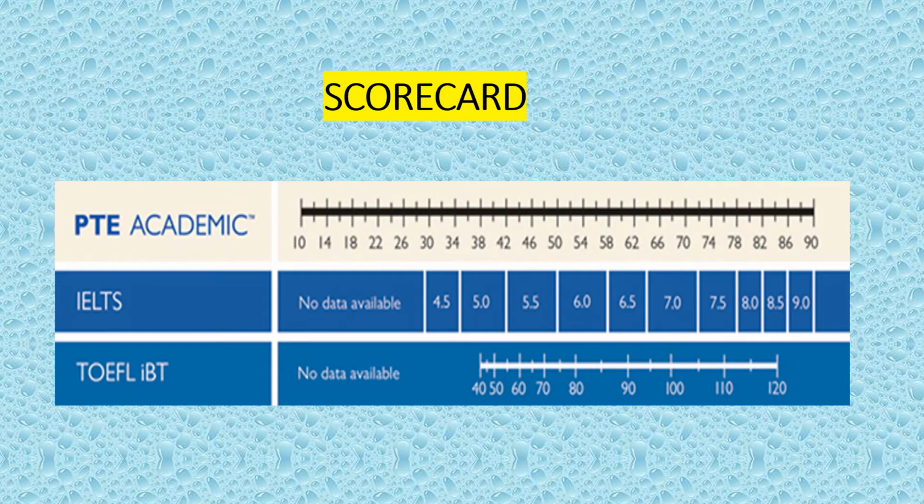Let's take a look at the scorecard difference. If we take a look at the PTE Academic scorecard, the total points is 90, and the student needs to score somewhere between 54 to 66 minimum. And if we take a look on the IELTS scorecard, on the other hand, it is again maximum 9 bands, and to get admissions in universities in Canada, Australia, the student needs to score minimum 6.5. So almost, if you take a look at PTE Academic and IELTS, it follows in the same category.